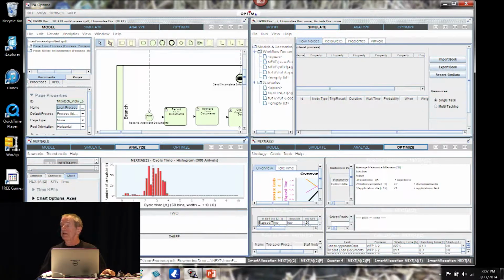And the other way, all I need is a collection of histories. I can have 2,000 histories from some real system. Maybe that real system has a lot of agile capabilities in it. Maybe there never existed process maps for it in the first place. So again, the idea here, just because I didn't say it before, there are models, there are scenarios. Scenarios consist of model information about simulation and the results either from an enactment engine or a simulator. I'm going to load in that XES file as if it's a scenario, because it's going to convert it into a scenario in Optima.